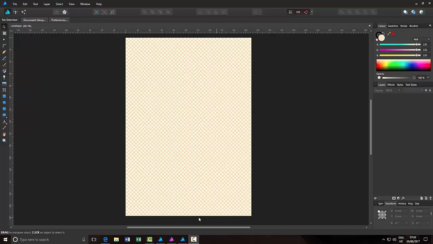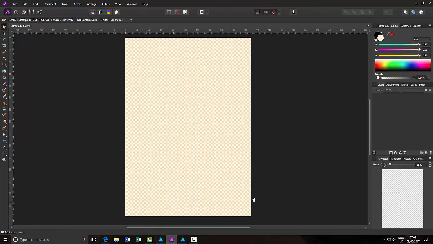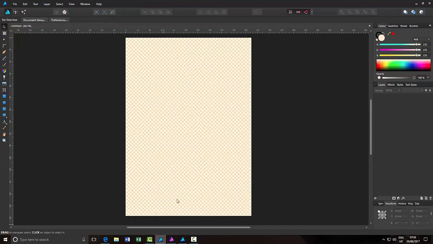Now we are going to be looking at Affinity Designer and Affinity Photo. I've opened an A4 document in both, and pretty much what you can do in one you can do in the other. The basic tools are the same as far as I can tell.